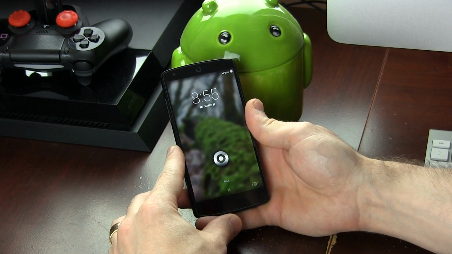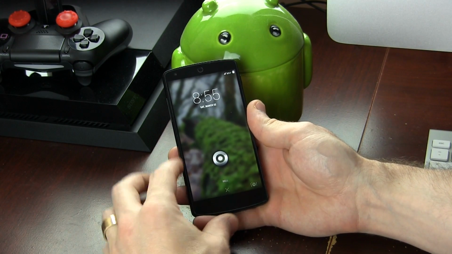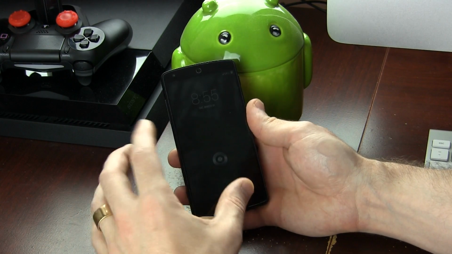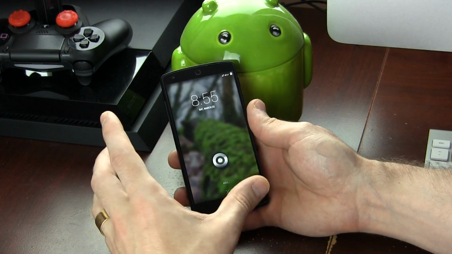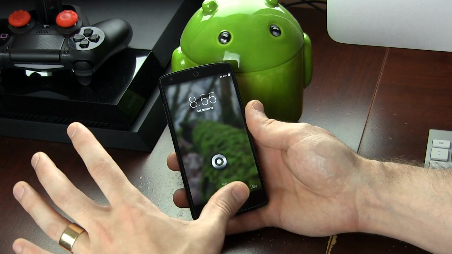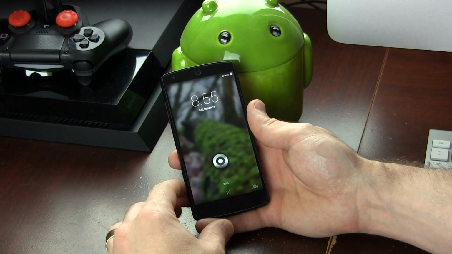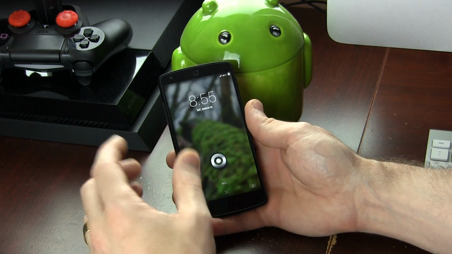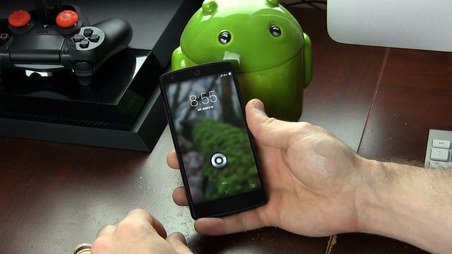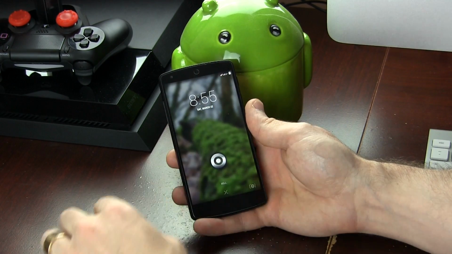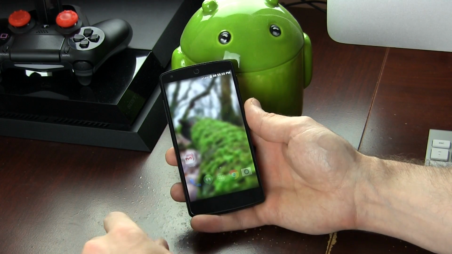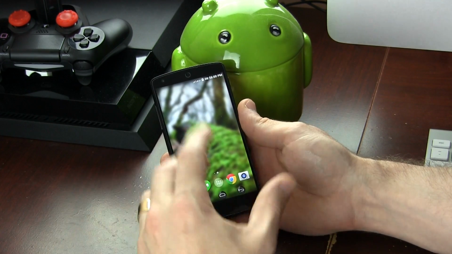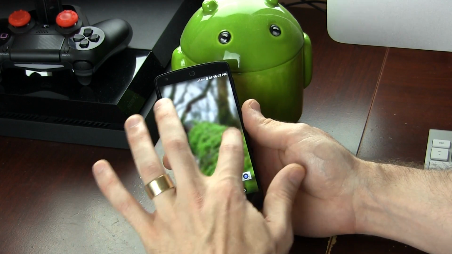Alrighty, so moving right along, right from the lock screen, you'll notice that I do have some different changes. This is all thanks to the Candy Cat ROM sweetener packs. Now, I don't have Candy Cat ROM loaded. I've actually got just stock Android rooted with Xposed framework installed. But you can flash the Candy Cat zips or the sweetener pack separately, and you can do some cosmetic changes like this with your lock screen. I've got some different status bar icons that have been changed, as well as some different navigation bar buttons that have been changed.